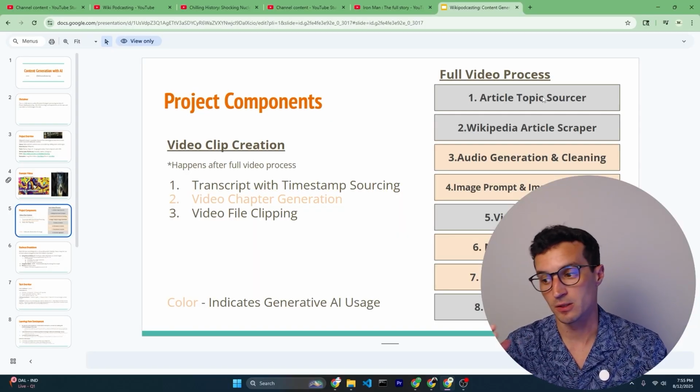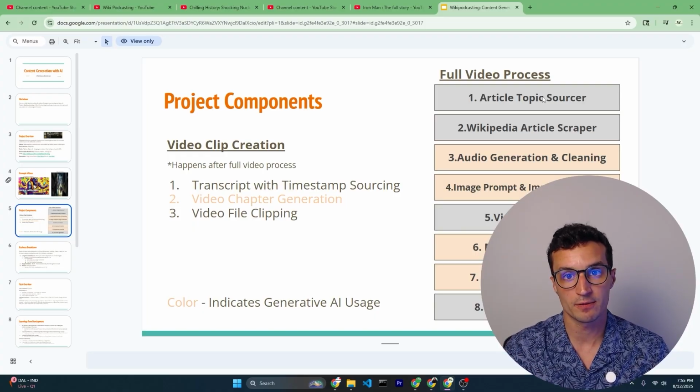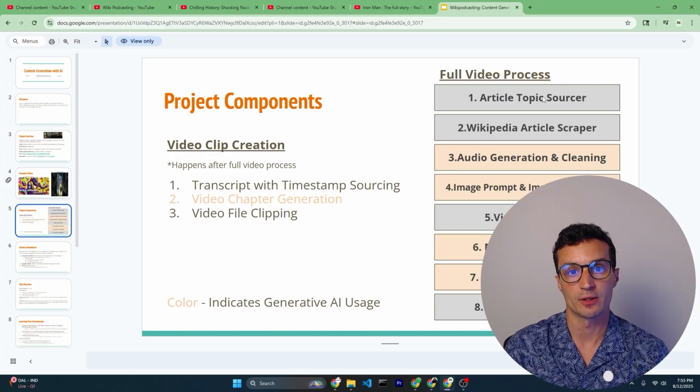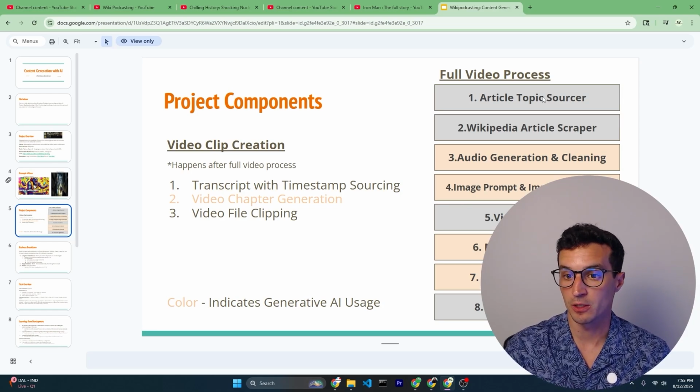The next step is metadata creation. So this is your YouTube video title, your tags, your description, as well as any other information that you would need as part of the YouTube upload process. All of these are API calls to OpenAI, passing in necessary information in order to generate the required content. For example, the title would get maybe the first 500 characters of the text, and I'd ask to generate a title based on that. The tags, on the other hand, I would include a larger body of information and ask to generate tags and be very specific in prompting and asking for a comma-separated list to upload into YouTube.